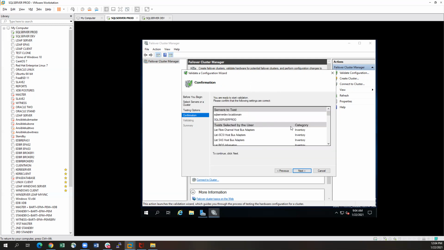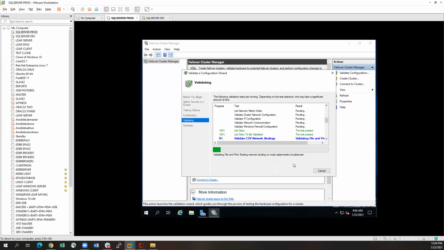So it's going to run a couple of checks to check everything from networking to storage to everything. So let's go click on next. So it runs that check. Some of the checks might give a warning, but if it actually gives an error, that is worse.